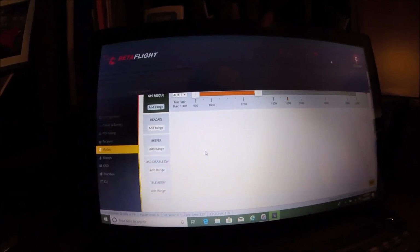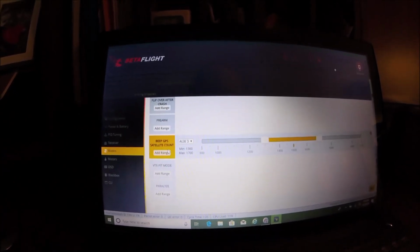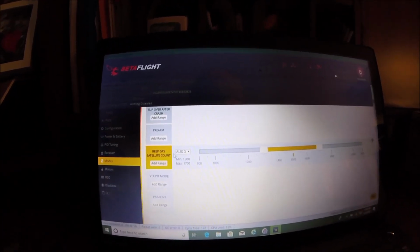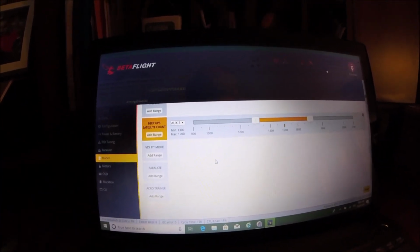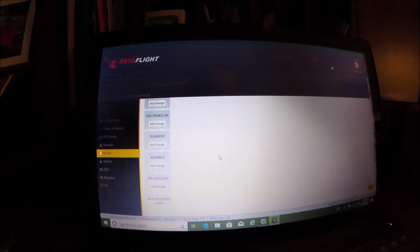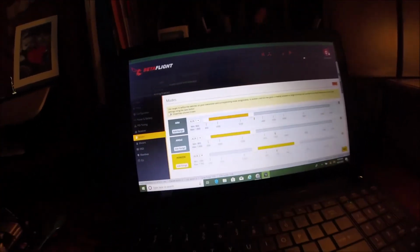But there should also be, oh, and I turned on the beep for how many satellites the GPS acquires. And you can set up whatever else you want. So that should do it. It's good to go.